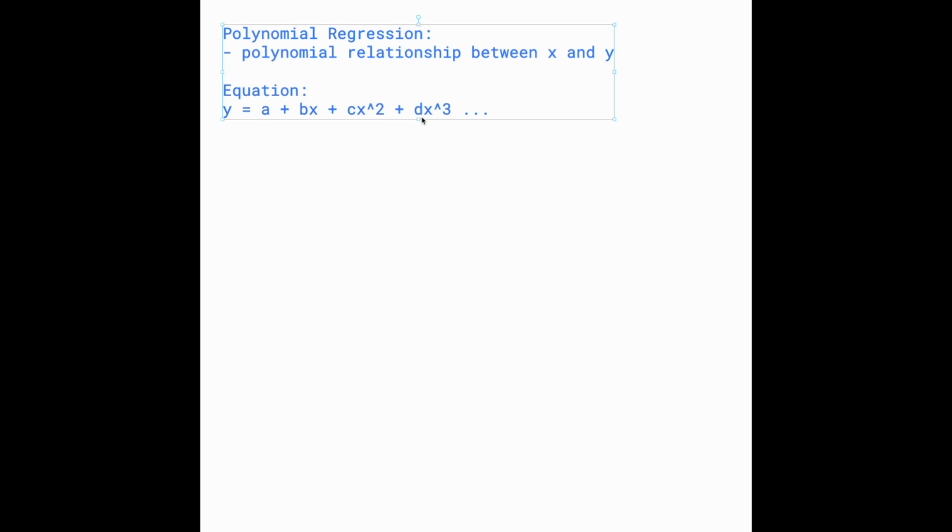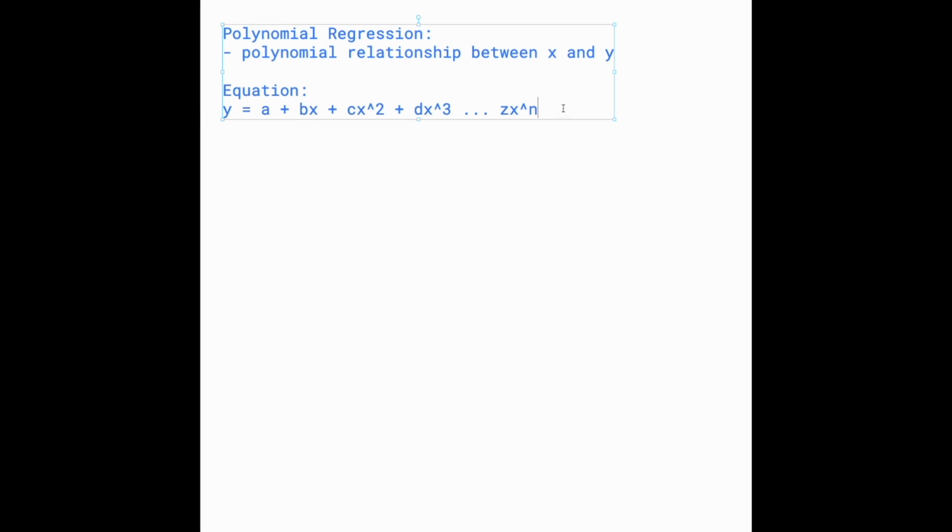And it's just going to be the same thing you might have seen in your math class, which is just a polynomial equation. And basically, it's going to go until, let's say, some coefficient z times x to the n. Technically it can just go infinitely to the nth degree polynomial.